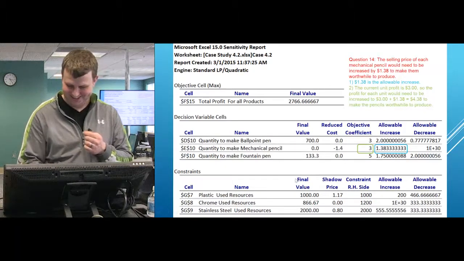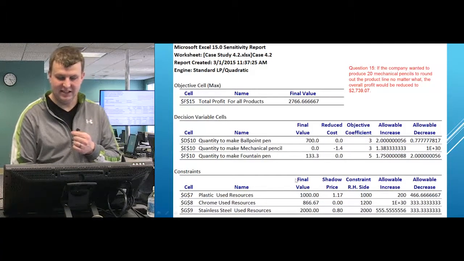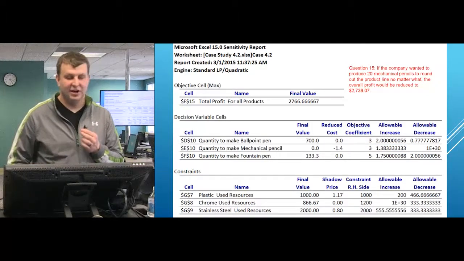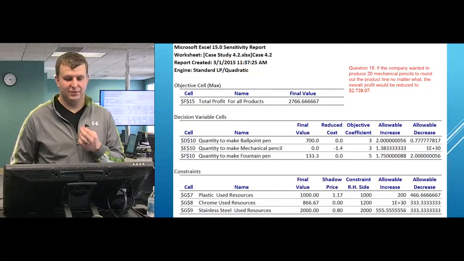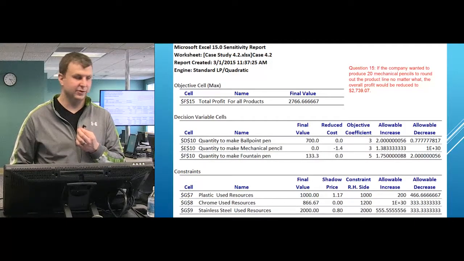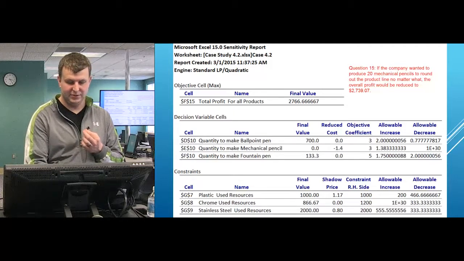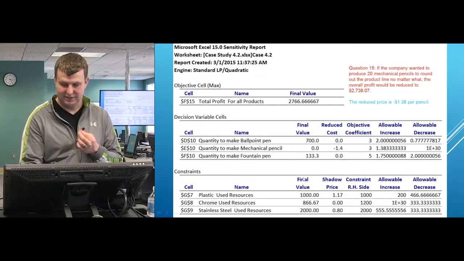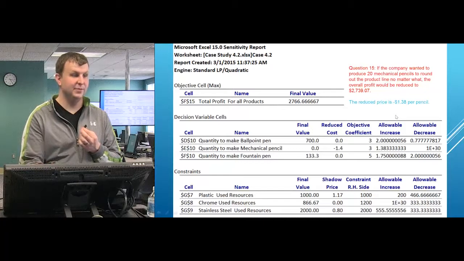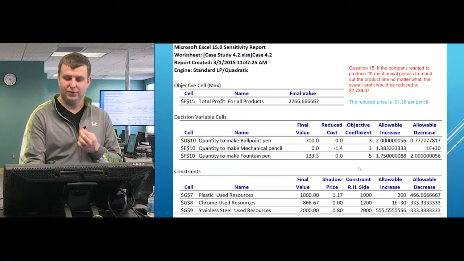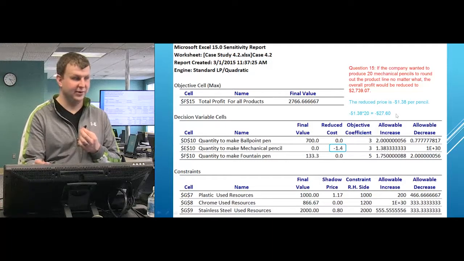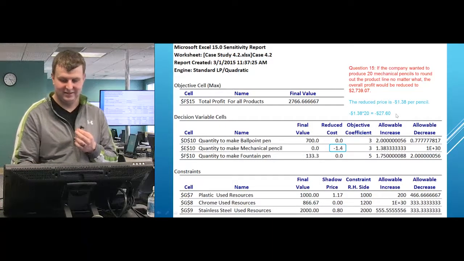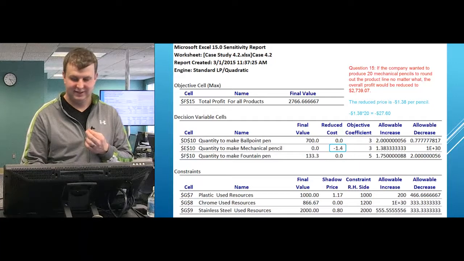And then question 15 is if we wanted to produce 20 mechanical pencils, what would happen to our profit? Well, it basically is this reduced cost here. We would end up with this reduced cost, and I think we made the same mistake here, used the wrong one, but it would be minus 1.4, and this would be... No, it's the same. It's 1.38. Okay, in this case, it's the same with the reduced cost. If you increase the decimal point digit, for this one it will be 1.38.